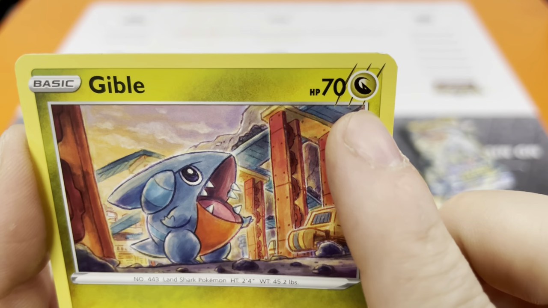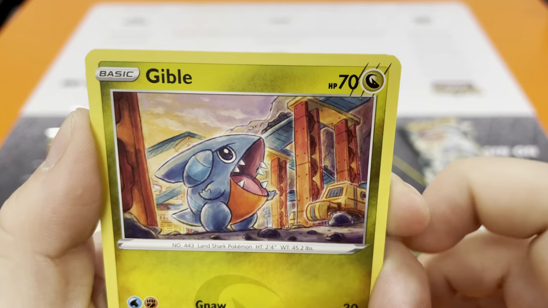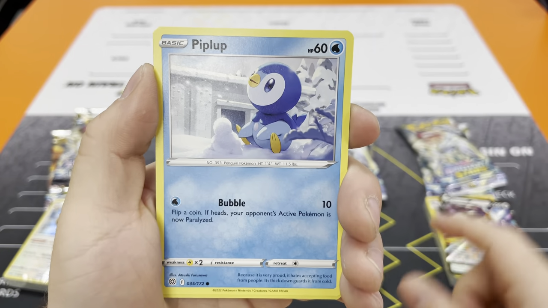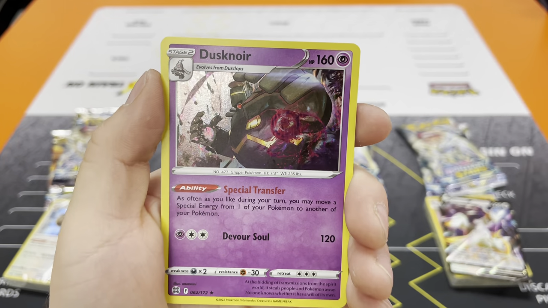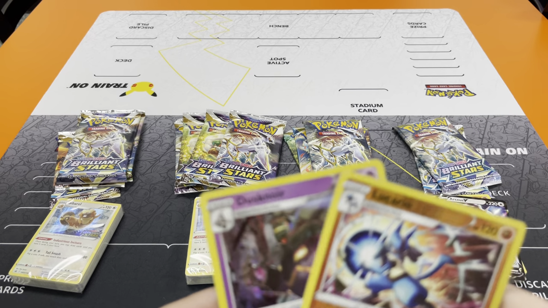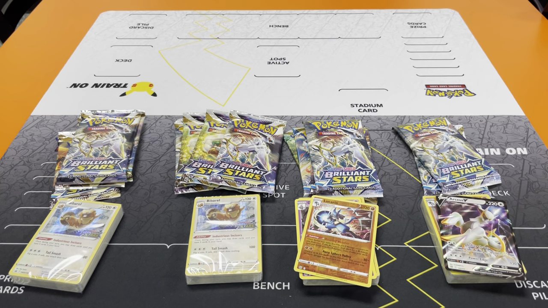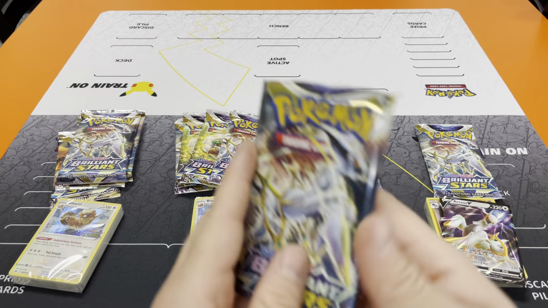Gible, the dragon, has a scratch on there. Oh, and it's also dinged up a bit. Pokemon, I'd like a refund. That's pretty cool. We got Trap Pinch, Piplup, Shroomish, we got Lucario, and we got Dusksnore. And then here's our energy. So this means you're gonna get something of VR up so you could flip it? Whatever this is, we'll find out eventually.